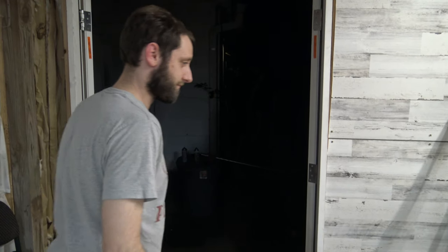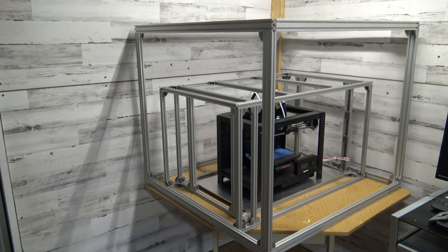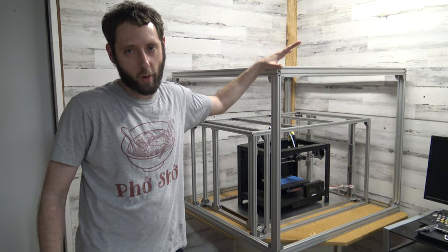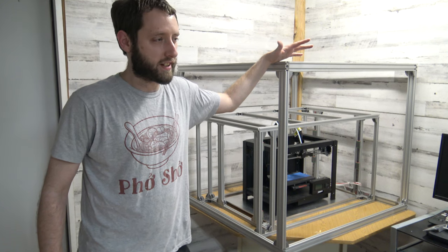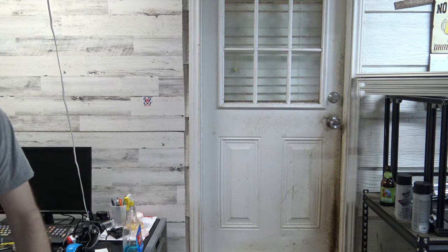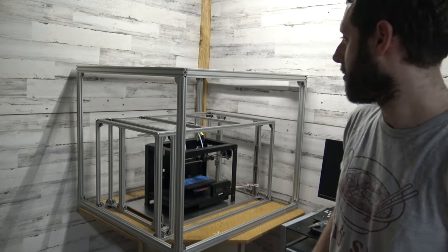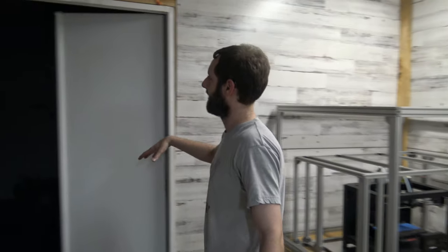We built this room specifically with double doors — you can see right here behind Shane. We put these double doors in specifically because of this printer. It'd be kind of dumb: let's build this giant printer, then look at the doorway and realize we can't get it out the door. We would have actually built this printer a long time ago but there was no room in the shop, and if we wanted to take the printer out of the house it wouldn't fit through the doorway. One of the main influences on the 3D printer room we built was having space for the other Workhorse printers and actually being able to get it out.